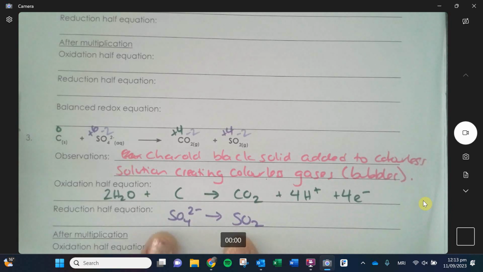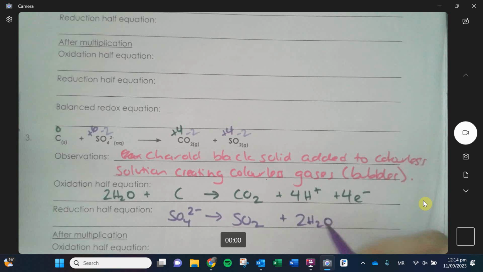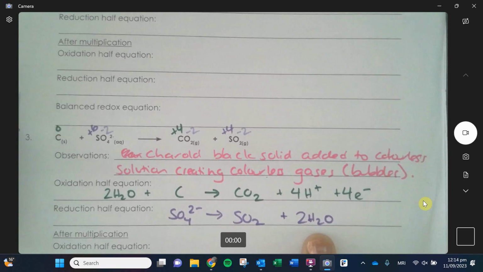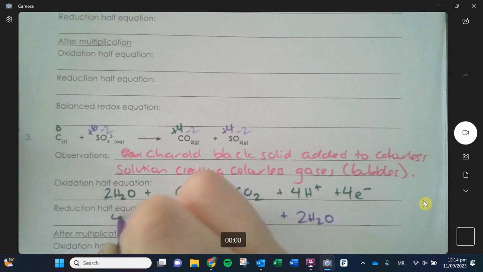All right, let's do the one on the bottom. So this one here, are the sulfurs balanced? Yes. Oxygens? No. What am I going to do? Add water to which side? The right-hand side. How many? 2 again. All right, and then now that I've done that, what do I need to do? Put down 4 hydrogens, so that would be plus 4H+.